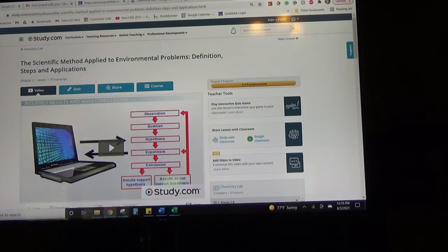In the science classes, not physical science, but biology and chemistry, the students are required to watch a Study.com video before they come to class, so they understand the background information before that week's experiment. All of that information is in the lesson plan, but it's also on GradeLink, so the student knows exactly what they have to do before they come to class to be prepared.